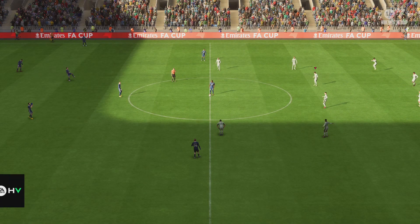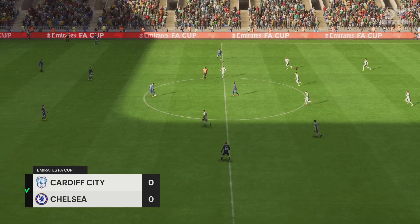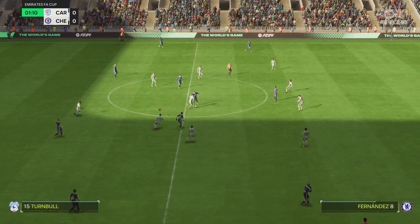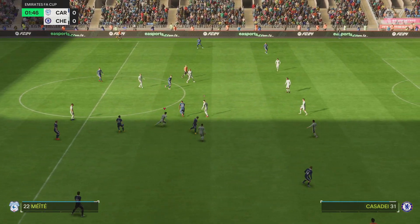Hello, and a warm welcome to South Wales. It's always a pleasure to broadcast from the Cardiff City Stadium. My name is Derek Ray, and my commentary partner on this occasion is Stuart Robson. And live action to come from the oldest cup competition of them all, the FA Cup. It's Cardiff City taking on Chelsea.